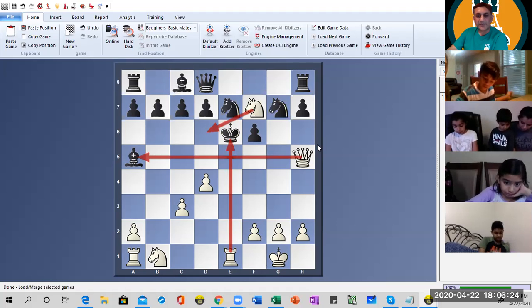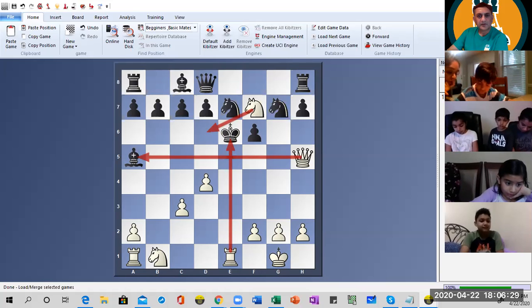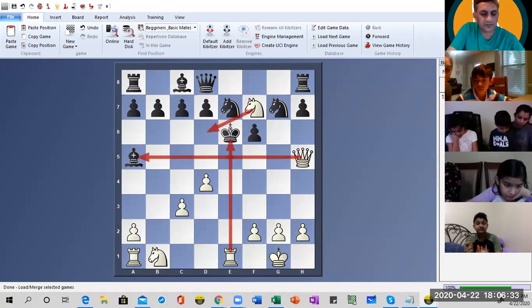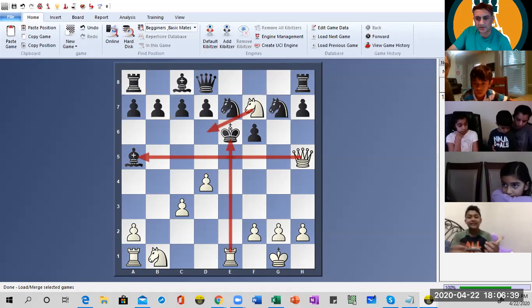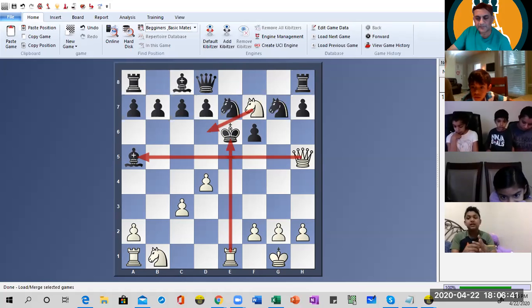There are two ways to checkmate this. Zain, what did you write? What did you write? I didn't get this one. Okay, can you come closer, Zain? I'm not able to hear you clearly. Come closer to your computer, please. I did not get this one.